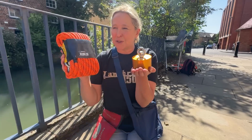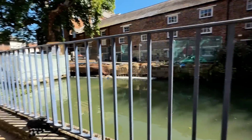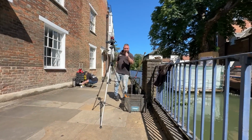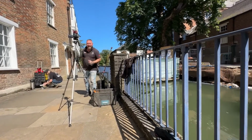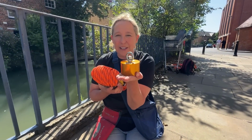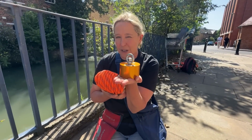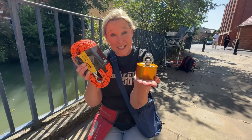Yeah, and I've got my very own rope and my very own Glenn over there of the Peaky Dippers. He's going to put it together for me. That gold is shining straight in my eyes. So what is the first thing that I'm going to find on this magnet from Bondi Treasure Hunter? Stay tuned to find out. But first, let's put it together.